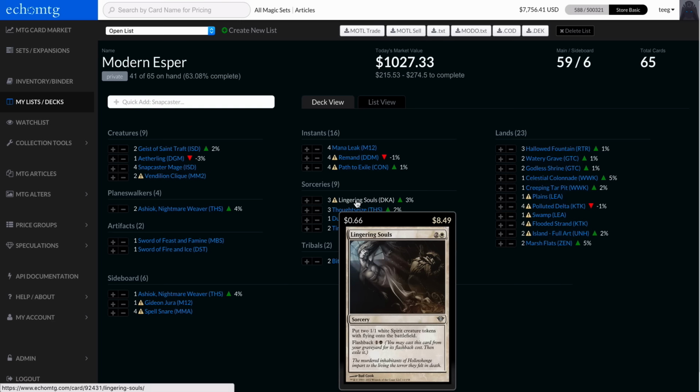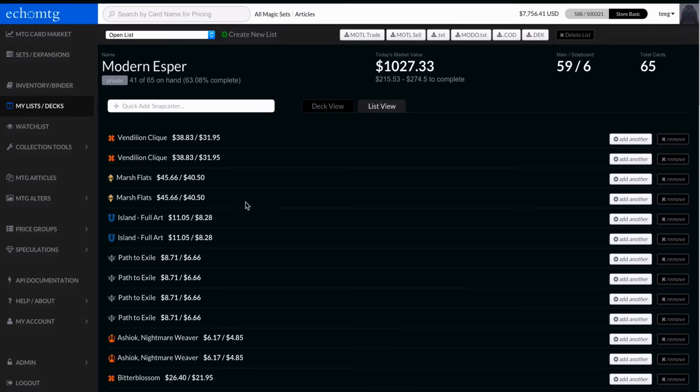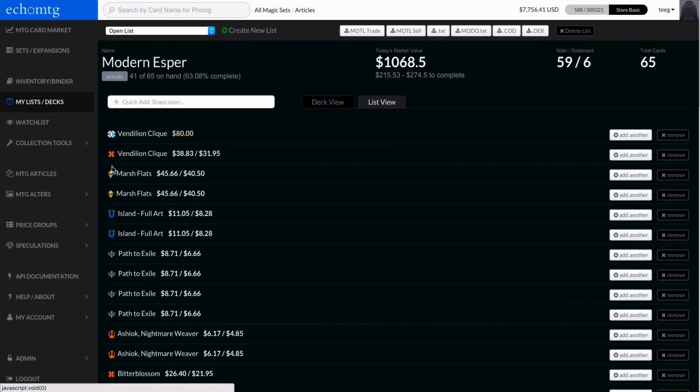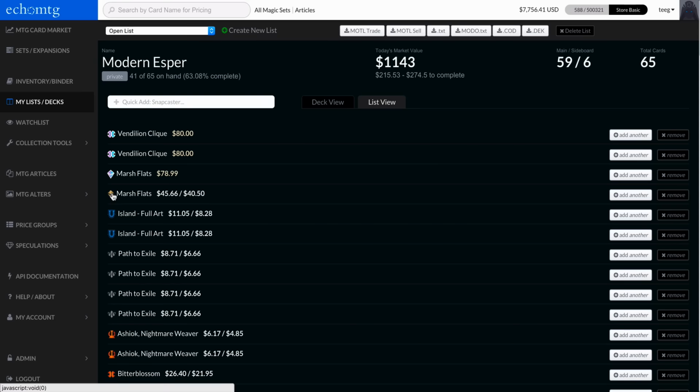So once you're inside the list view, you can see a straight up list area, and this is where you can toggle things foil. How you toggle things foil is simply by clicking the set icon. You'll see the icon turns to a little foily action there, so then you can jump back. And notice that when you set these, the value of your deck adjusts immediately.